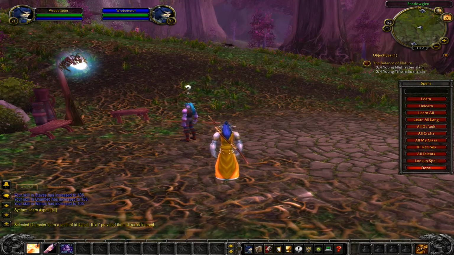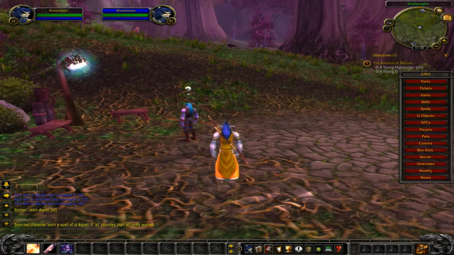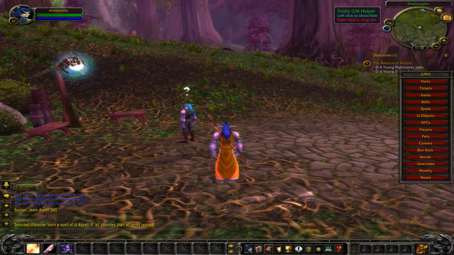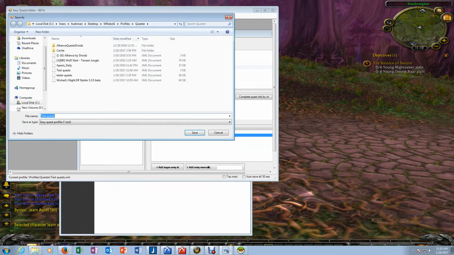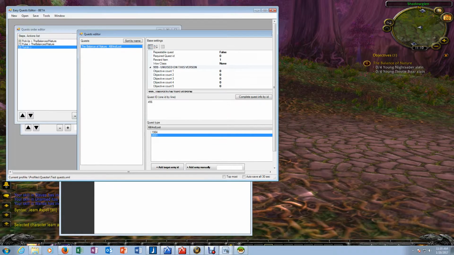I gotta automatically type that one in. That's okay. So now we want to test it. We're going to open Wrobot. We're going to select, pretty sure I saved it. Make sure. Test quest. Yep.